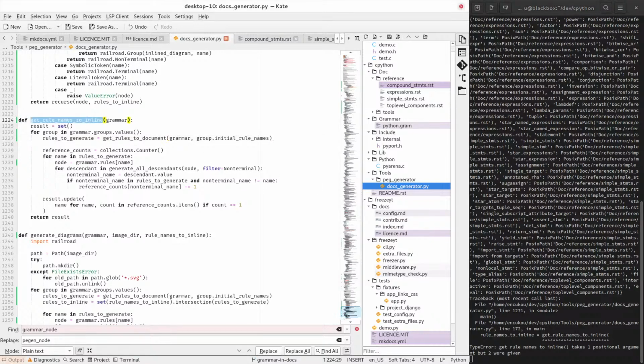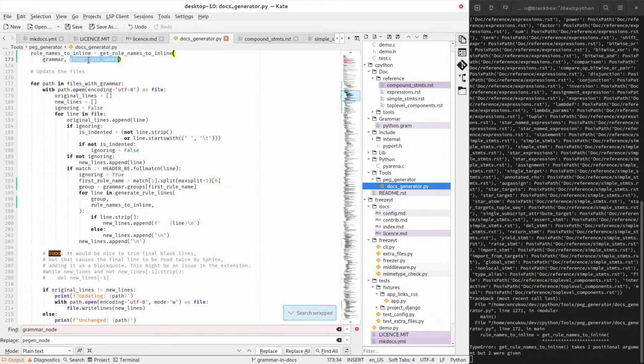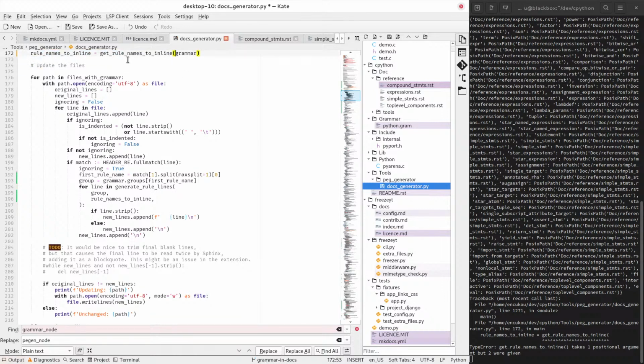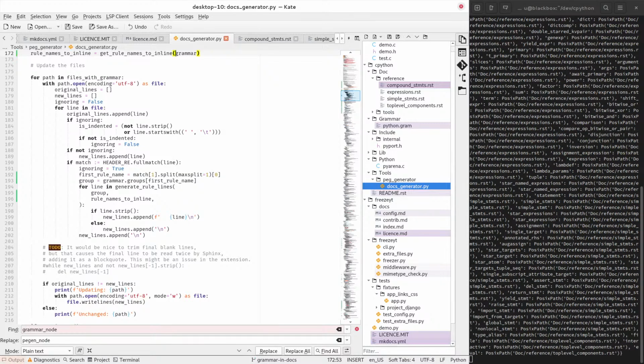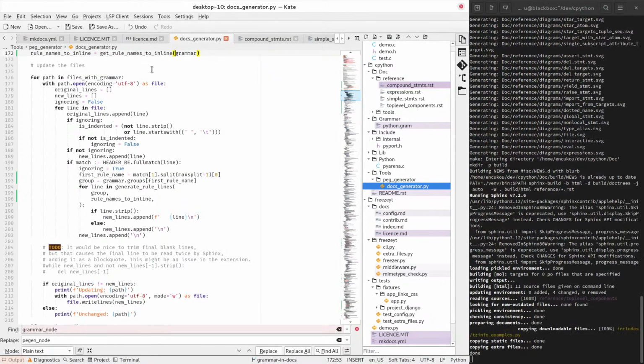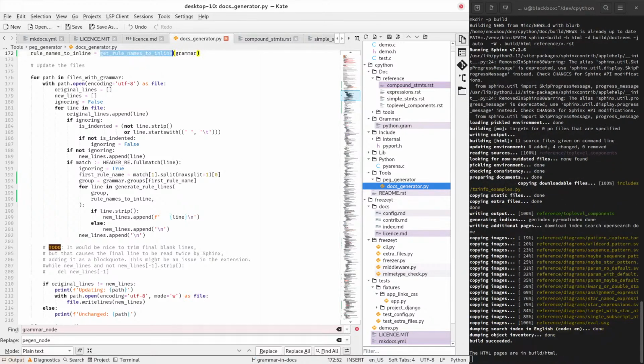And now get rule names to inline will not take this. I'll get that from the grammar. Right, and that works as before.